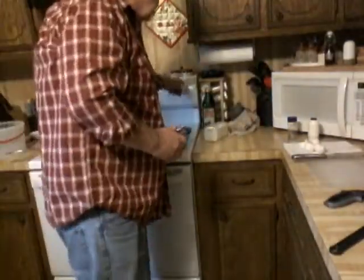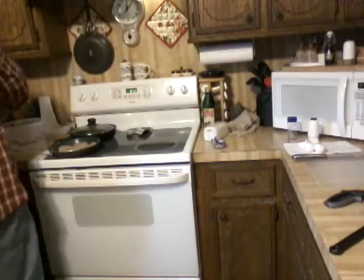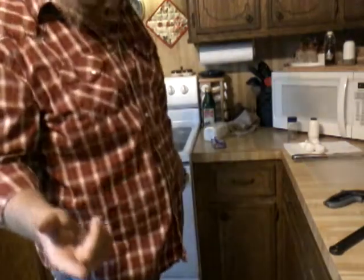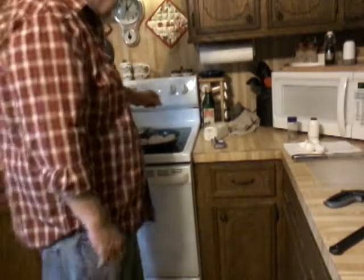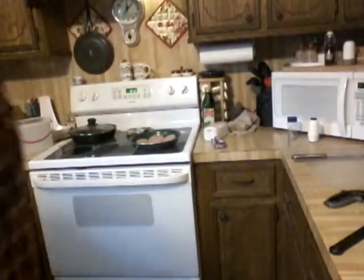Okay, taters are going. Oh, I should have waited on them. Damn it. It's all timing in this stuff. So, I'm going to turn that off for a minute. Set this over here out of the way. What I forgot is my biscuits. And I have to be able to turn that up to 400, so I can back off on this. Turn that front off. Turn this front back on. And unfortunately, my taters are going to get done quicker than my other stuff, but it is what it is.